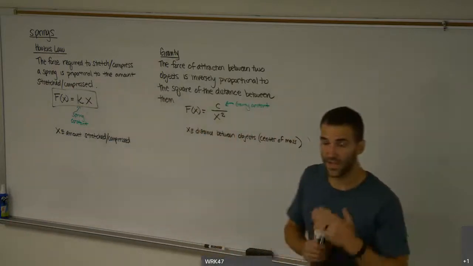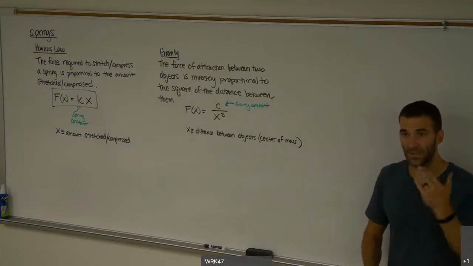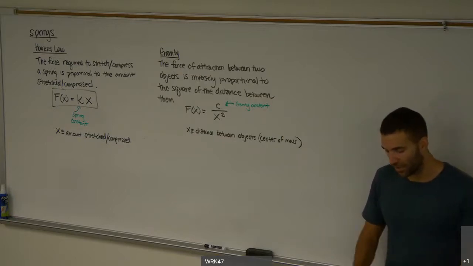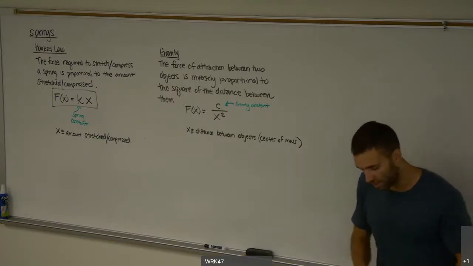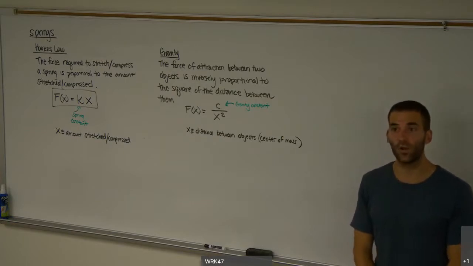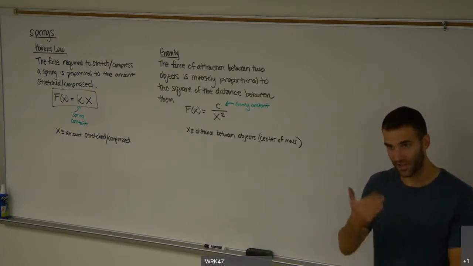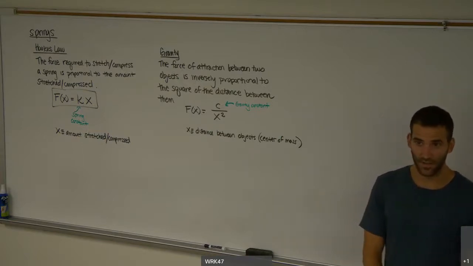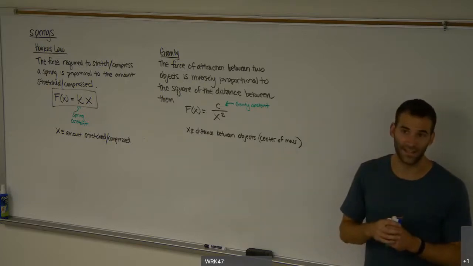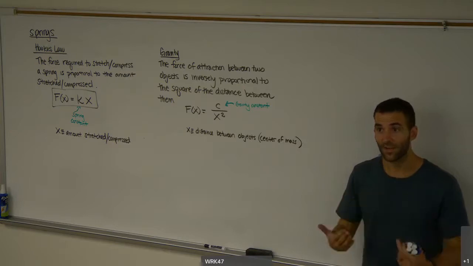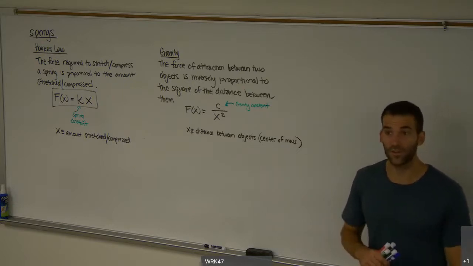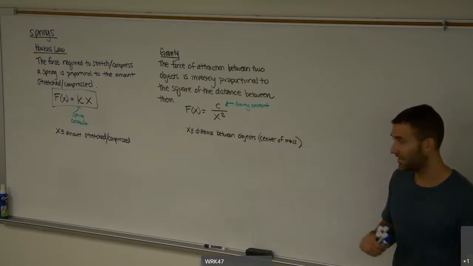Just to clear this up, if I were to ask you right now, what's the distance between me and the Earth, you would not say 0. If that was true, then if I were to dig a hole in the ground, I would not fall through it. I would just hover above that hole. But we all know that if I dig a hole right underneath my feet, I would fall down into that hole. Why? Because gravity is still at work. There's still a force of attraction that's pulling me down, and I would continue to be pulled down toward the center of the Earth. And so that distance is always between the centers of mass. So the distance between me and the Earth right now is not 0. It's thousands of miles, because of how far the center of the Earth is from me. And that's when gravity would cease to work.